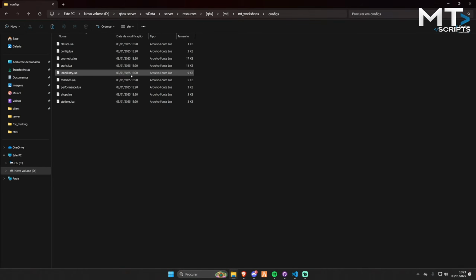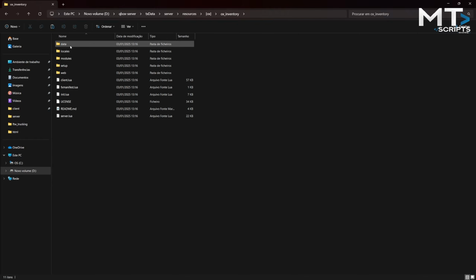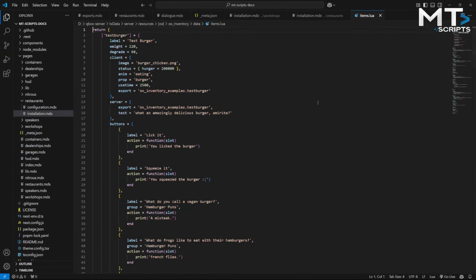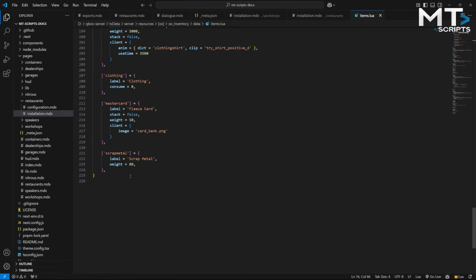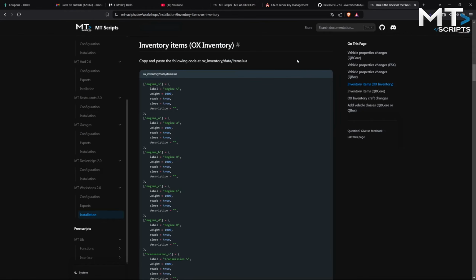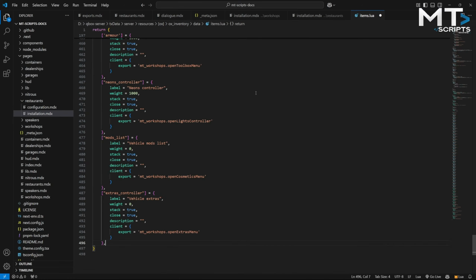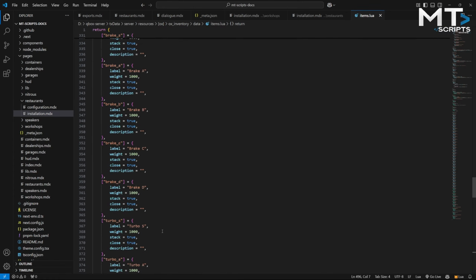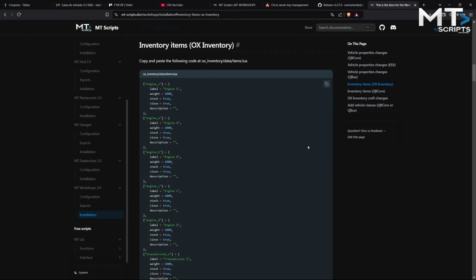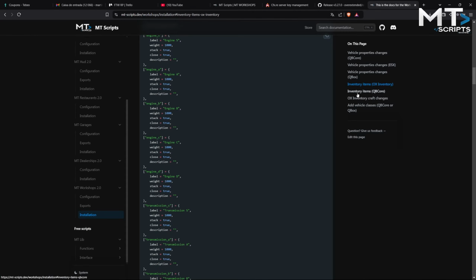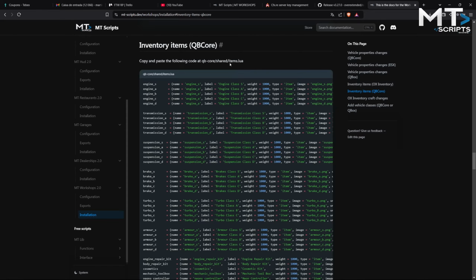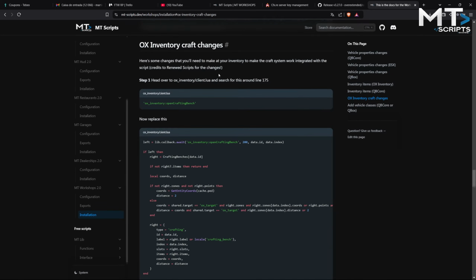Right now, the first change, you gotta go into your inventory items.lua, and here you gotta add the items. In this case, I have these ones. Then items added, make sure everything is correct. Next part, this is for QB so I'm not using these ones. Then you have the ox inventory craft changes.